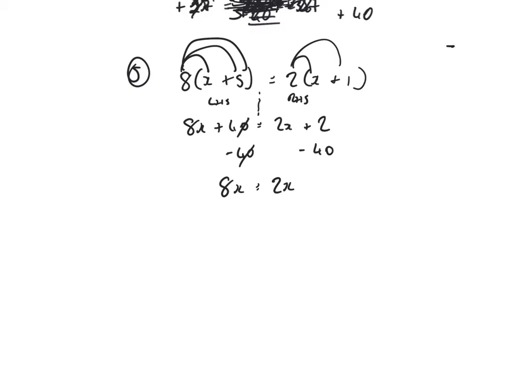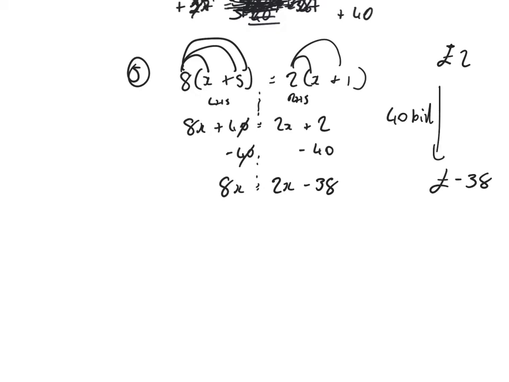Think about it as if you've got £2 in the bank, but then a £40 bill comes out. Have a close think about that, but that would bring you down to minus £38. Okay, so 2 take away 40 is minus 38. Be really careful with that, because it can be easy to get mistaken with the negative numbers.